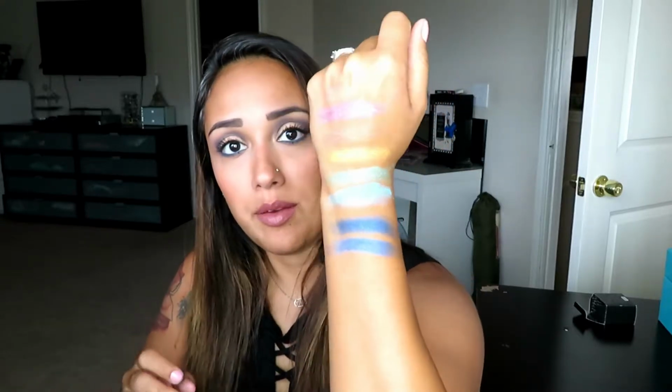Color reminds me of Nebula from the Kat Von D palette, which I think the Kat Von D is a little smoother, of course, but look at that dupe. Kat Von D's is a little smoother, so it might go on a little creamier, and it's a smidge brighter, but I'm going to say that's pretty close. Really close. So if you missed out on that, you can always use a Violet Voss.